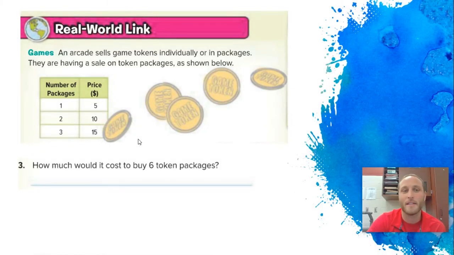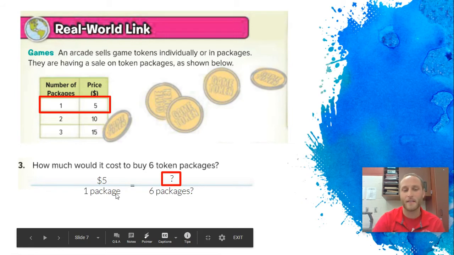Next, an arcade game sells tokens individually or in packages. It's the same table as we've been using. So let's look at a different type of question that we might be asked. How much would it cost to buy 6 token packages? Well, this isn't going to be overly difficult because we're just using the same pattern we just talked about.